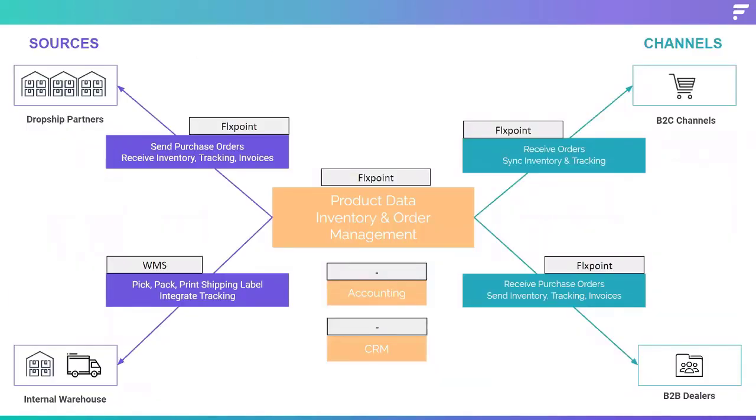And then lastly, Flxpoint is designed to sit here in the middle, but we can sit really at any point in this equation. If you need us to sit as the connection between your dropship partners or vendors, if you need us to sit between your B2C sales channel, or if you need us to sit right between your B2B dealers, we can integrate with accounting software, with CRM software, with your existing warehouse management systems, et cetera.